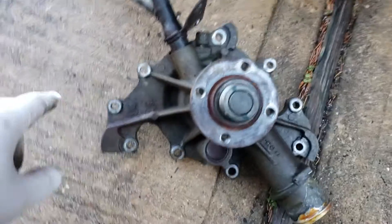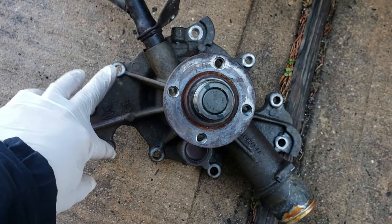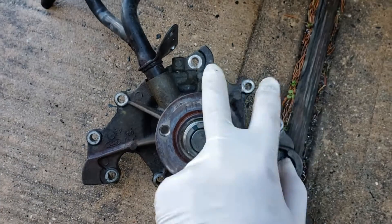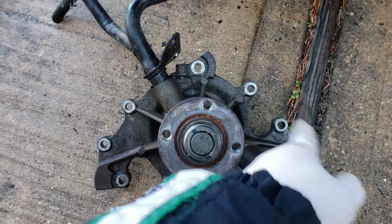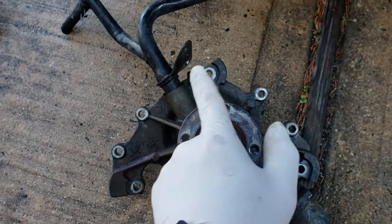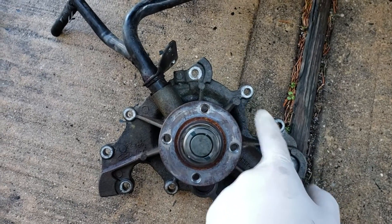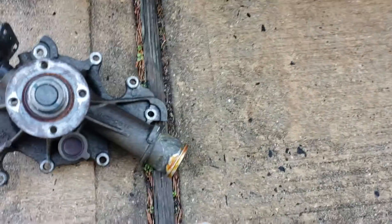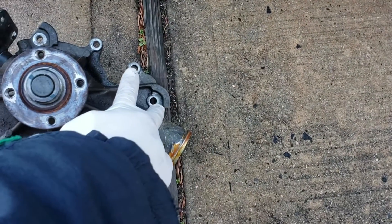On the water pump it's a little easier to see — these are three studs, these are two studs, and there are three tiny bolts — well, actually four, because this one also has a stud. You can't mess them up because these are short ones and this one here is a really long one. There's a bracket that attaches to here.